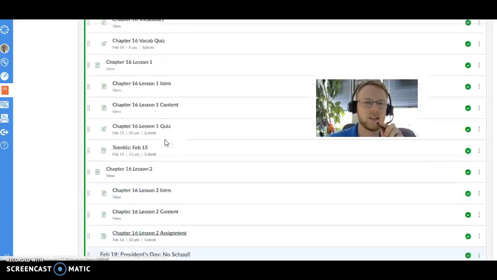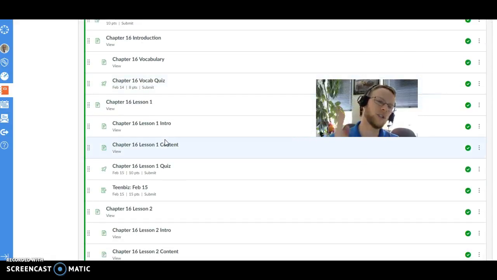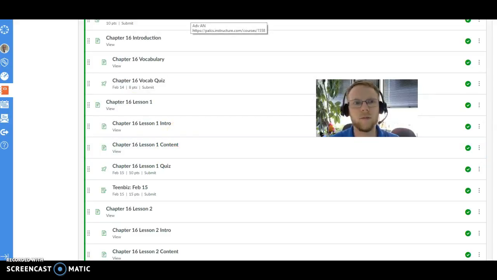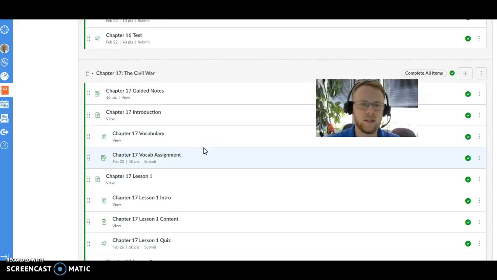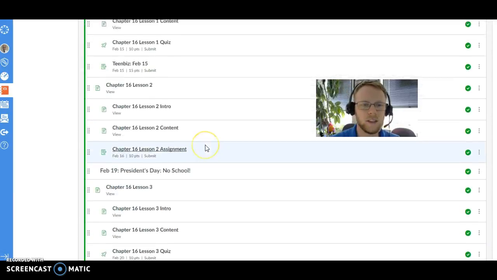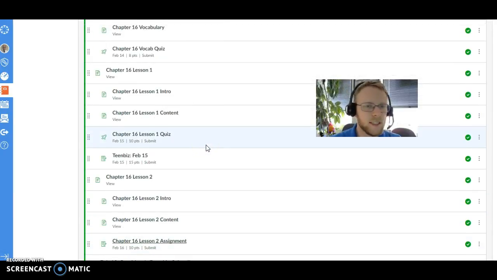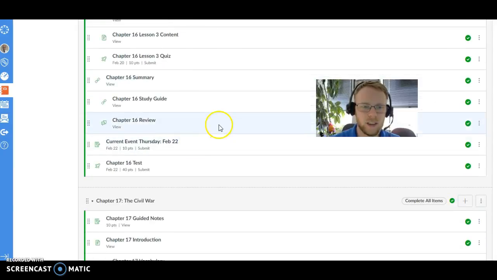So that's an interesting thing that came up this chapter when we just so happened to learn about the dashboard and the compliance and things that were making you out of compliance. So very interesting. But it's an easy enough fix for the rest of the school year, and then next year I'll just have to do a content page and an assignment at the end. That's really it for this chapter. The kids struggled with the 16.2 assignment and the compliance issue.